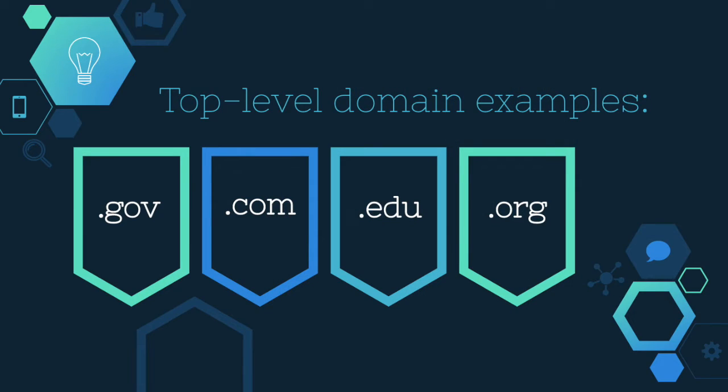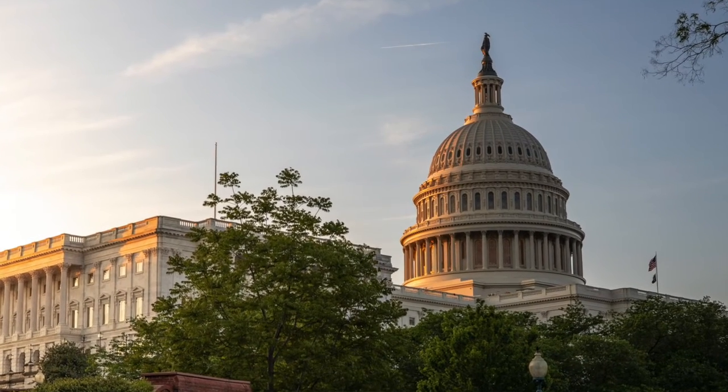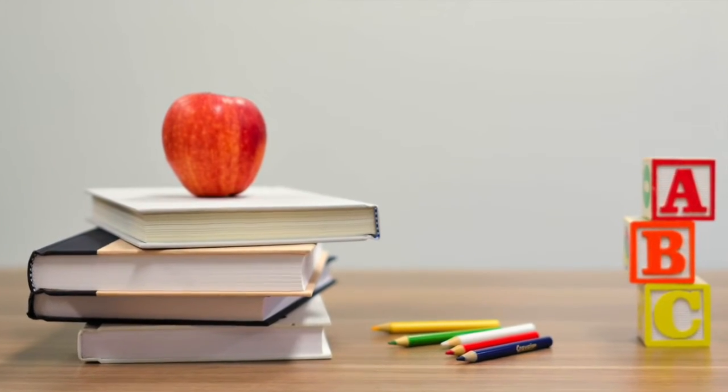Looking at the website's top-level domain is important as well. The top-level domain of a website is the part of the website that comes after the dot. .org, .gov, .com, and .edu are some examples of top-level domains. Generally, websites with the top-level domains .gov and .edu can be trusted because only government-based organizations can use .gov and only educational institutions can use .edu. On the other hand, top-level domains such as .org and .com are available to the public, so they're generally not as trustworthy when compared to websites ending in .gov or .edu.